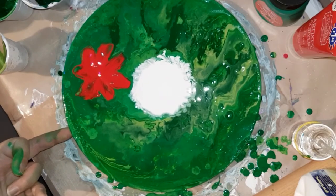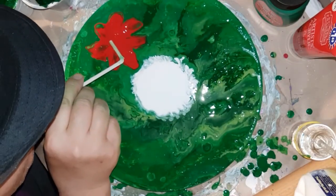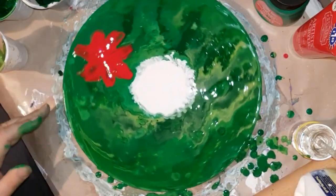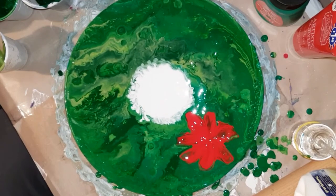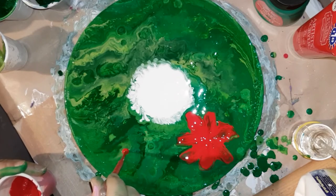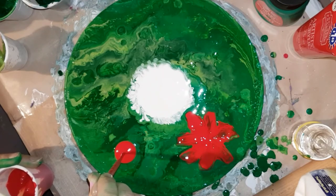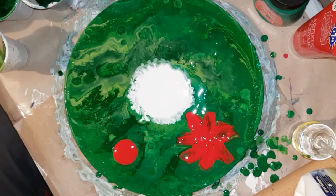I should be okay if I do that. Maybe just a little bit, to touch that up. I'm only going to do one at once, then I know exactly where they're all going to go.